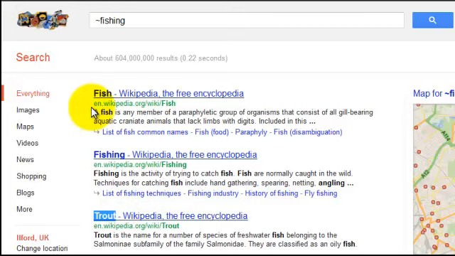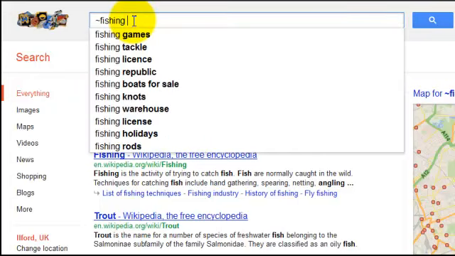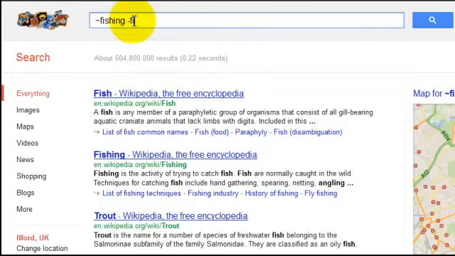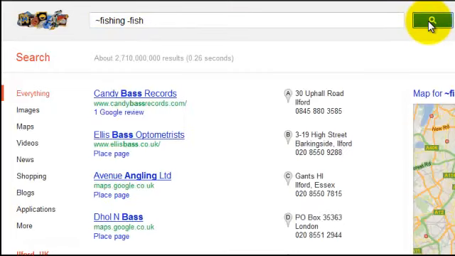So now we're going to take this keyword fish, yeah? And we're going to come back up to the search query here, and we're going to put a space in, and then we're going to put a minus sign, and then we're going to put fish. And we're going to conduct a search again. Now, that's going to take out the word fish from the results. So we're telling Google now, don't include that in the search results.